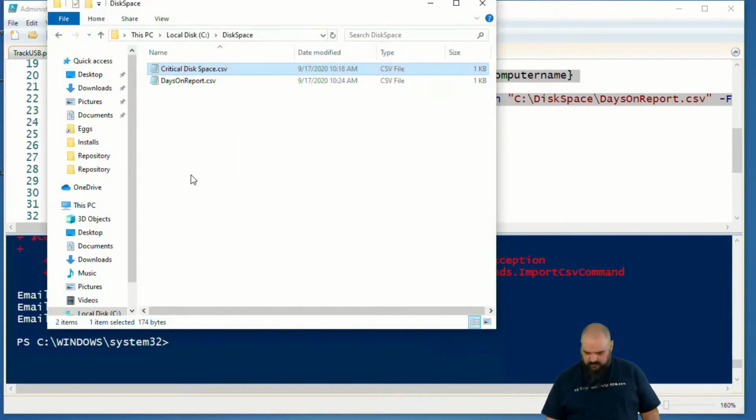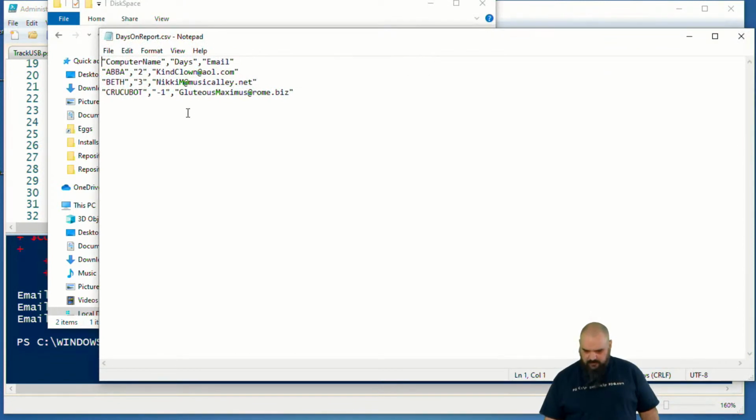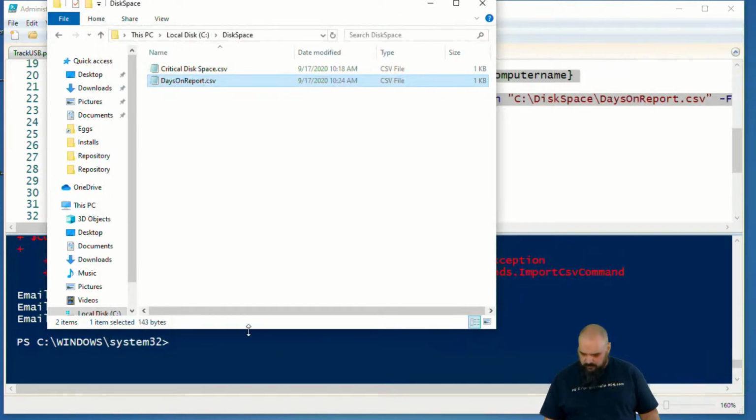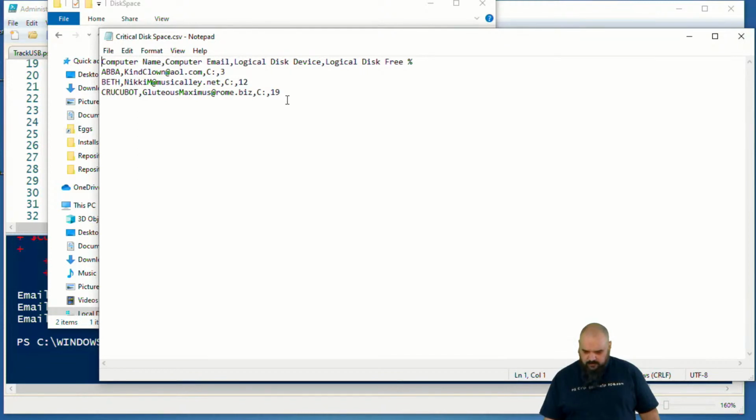So if we go to the disk space, we have days on report, where apparently I didn't delete this like I thought I did. So CorrectUbot is at -1. That means it's been 6 days. Went to the admin, you didn't do anything with it. Come on. All right, so if we come in here, now that it went to you, you fixed it up. So actually, we deleted that from the wrong spot. We're going to go into Lex's report. Next day it runs, you have cleared out CorrectUbot, I apologize.